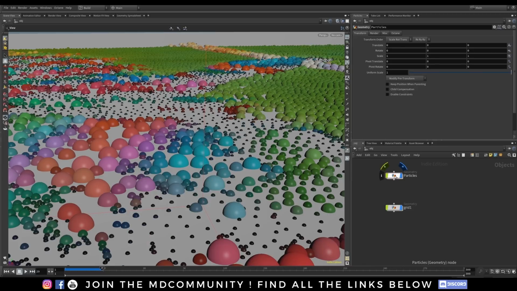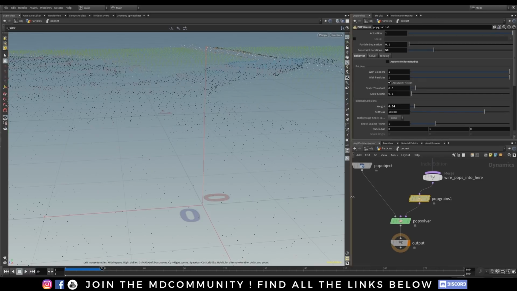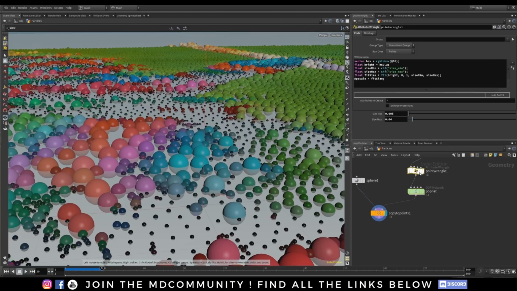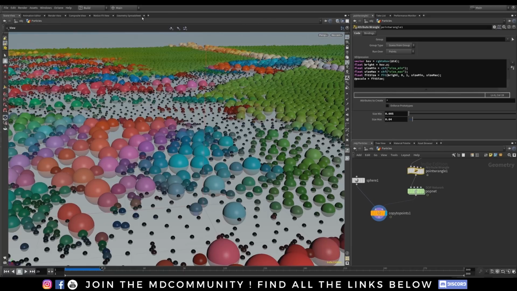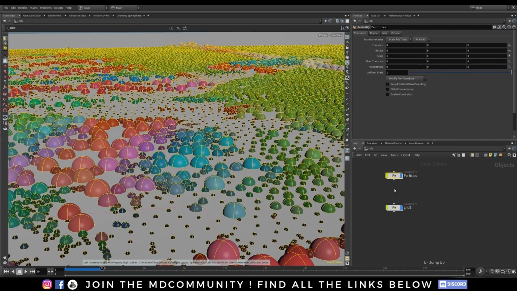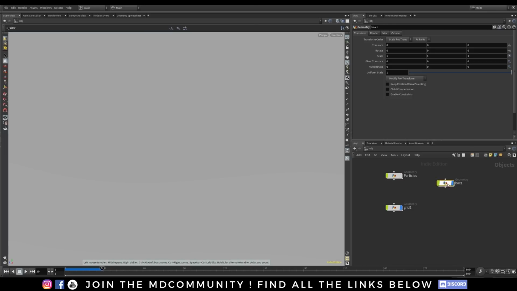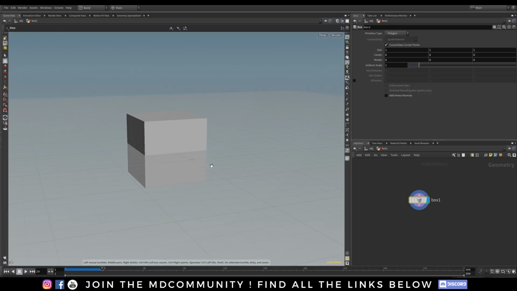In order to do that, we could do it in two ways. Go to the popnet, add a gravity and a collider with the grid, but that's not for now. I want to keep it simple. So we are going to use again VEX, point wrangles, and change by code this position in the Y axis. Okay? Before we do that, I want to explain with a box what we are going to do, because it's simpler to explain with a small object than thousands of objects.